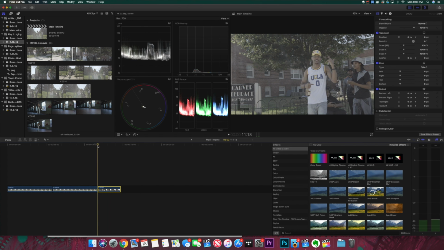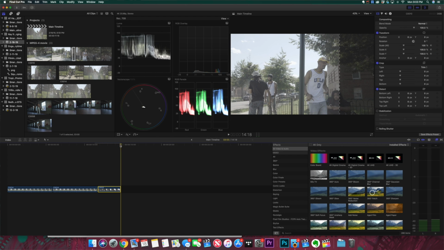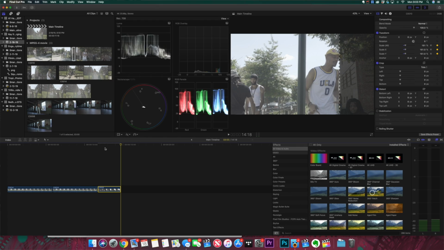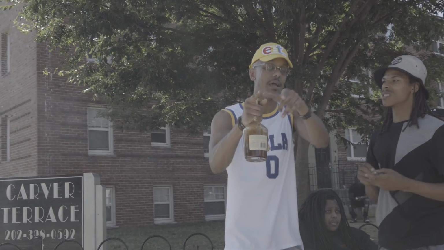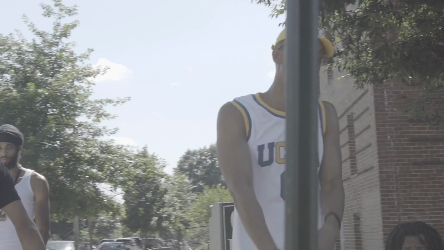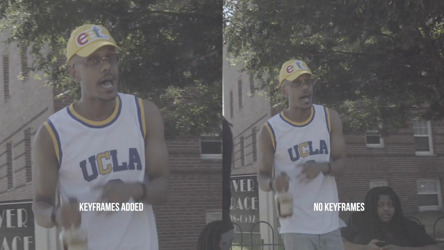So let's scrub to the beginning of this clip. We're gonna click on scale to add in a keyframe, and we're gonna go to the end, and we're just gonna increase the scale on that shot. Let's just do like 150. And if we play this back, you can see that it's adding a zoom into that shot as well. So it's giving it a lot more movement than it originally had. So not only can you replicate movement, but you can also add a different movement into a shot as well.